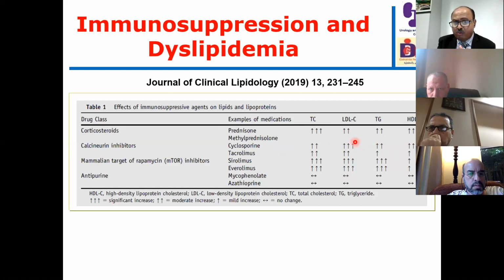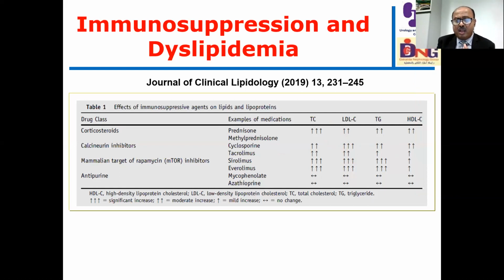I want just to share with you the difference between cyclosporin and tacrolimus in LDL cholesterol. Cyclosporin is associated with more increase of LDL. Why? Because cyclosporin enters the cell through binding LDL receptor. So there is competition between cholesterol and the cyclosporin to enter the cell. This is why in treating nephrotic syndrome with hypercholesterolemia, we need in the starting of treatment a higher dose of cyclosporin. So cyclosporin is associated with increased LDL.